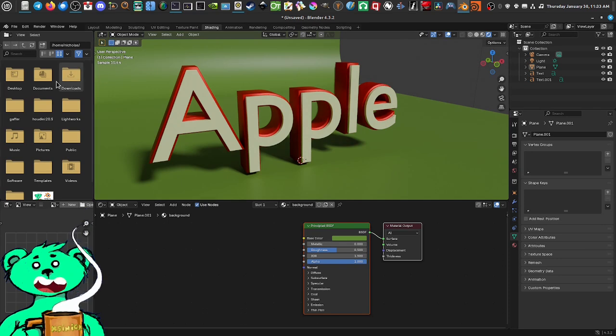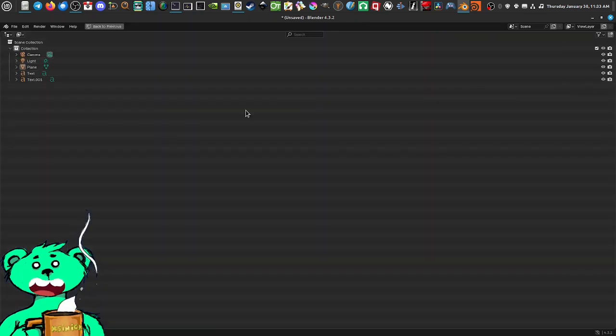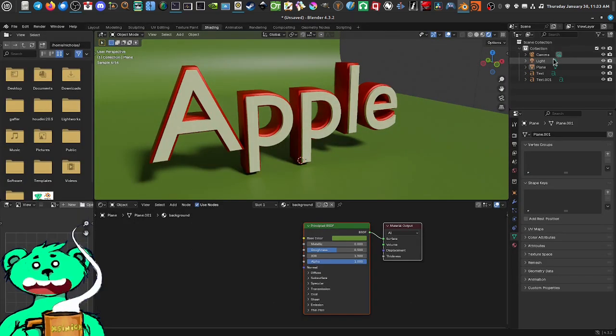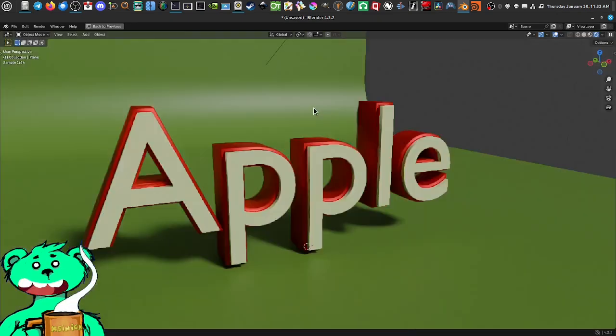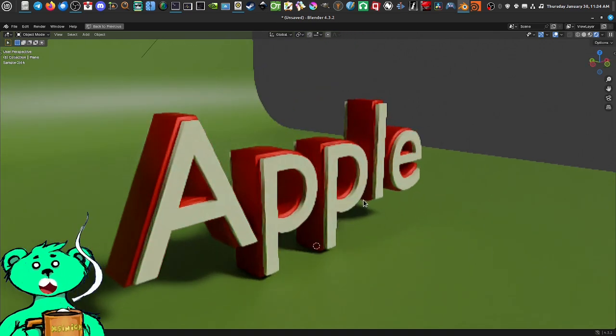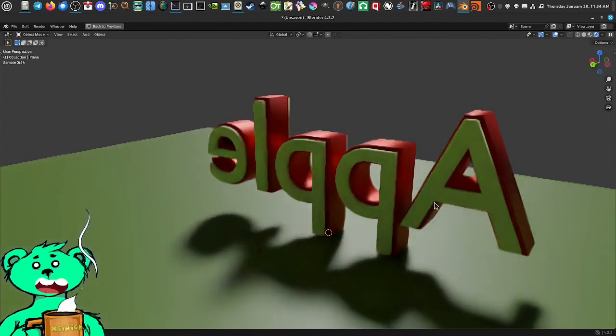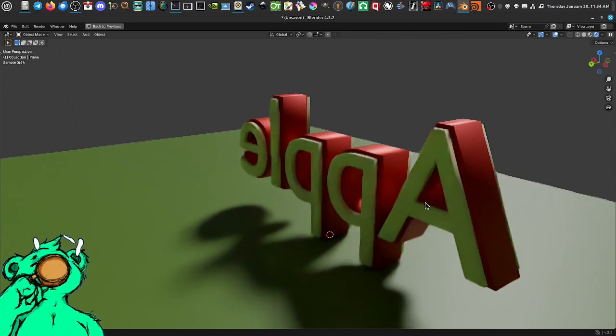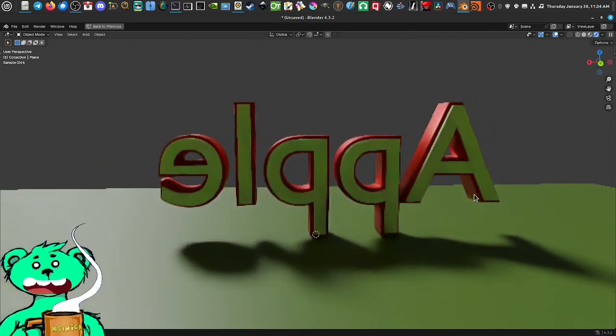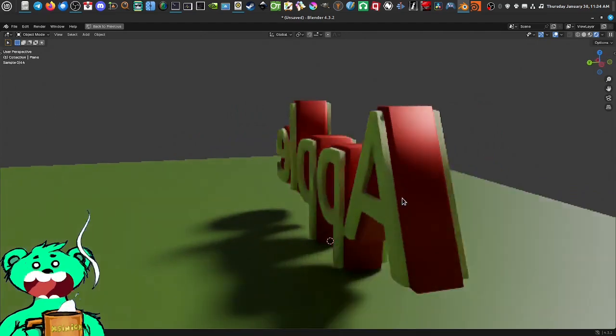You could do that with any window here in Blender. I put my cursor over here into the outliner, Control Spacebar. The outliner fills up the whole view, Control Spacebar, and it goes back. So let's go Control Spacebar in the viewport here so we can get the full word apple. Okay, guys, so that's the 3D text in Blender. I'm just doing a little bit of rotate so you guys can see it. So you could see that it's actually a 3D object in Blender.